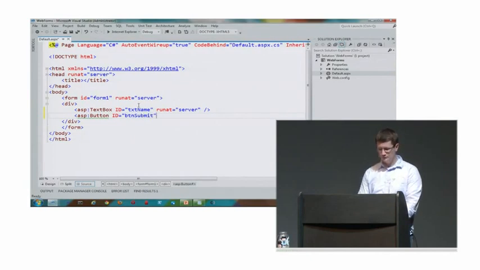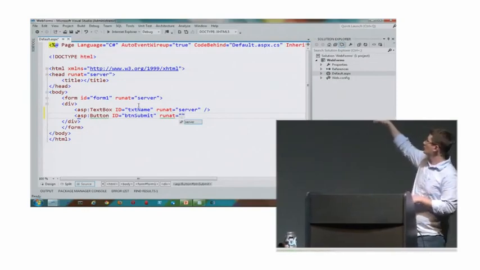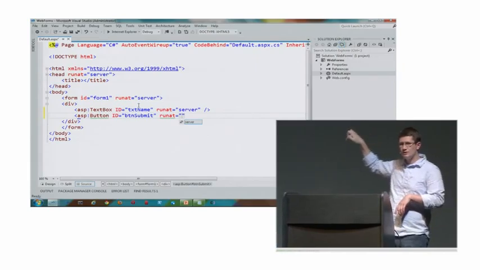And then, like any good control or any good web forms app, we're going to go ahead and add a button. We're going to give it an ID of btn submit. We're going to do the fancy runat. One thing that I want to point out, this is like a little victory for me when I noticed this. It's also a little embarrassing. If you noticed, as I was pressing equal, I got the quote inserted for me, and my cursor moved into the front.